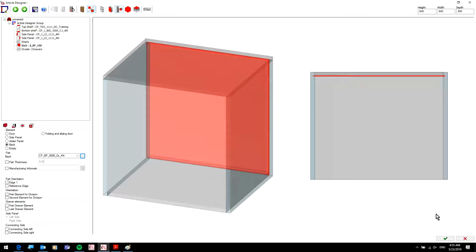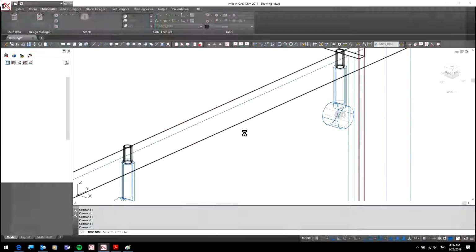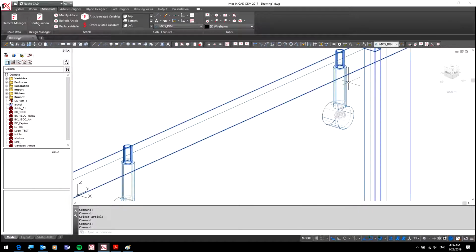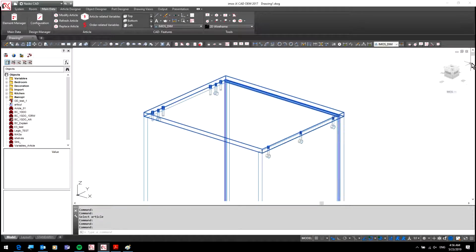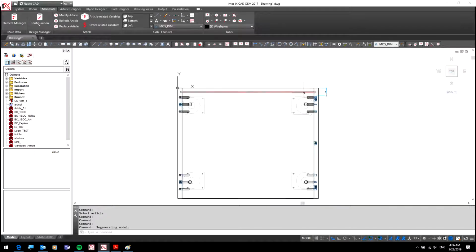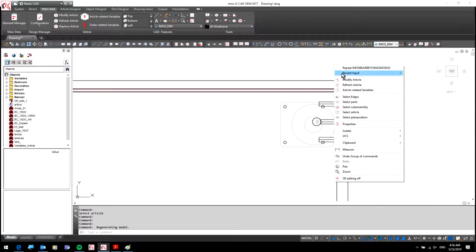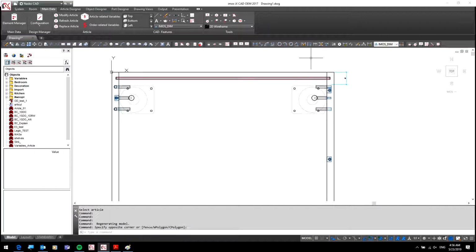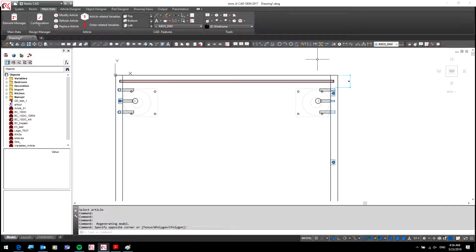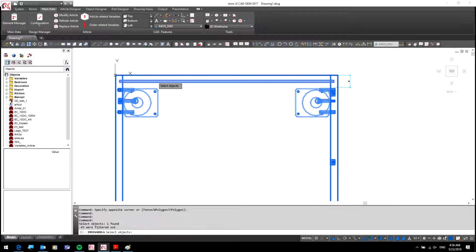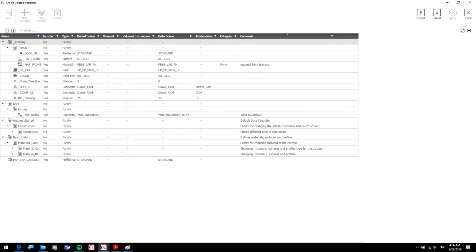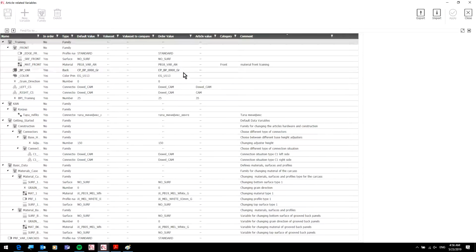So now what I can do is I can change this back panel. Right now is with a groove, but I can change the construction with the variable. So I go article related variables. Cái biến vừa rồi mình thay đổi được cái cấu trúc của các bề mặt luôn anh.